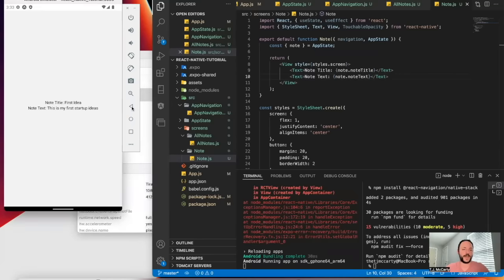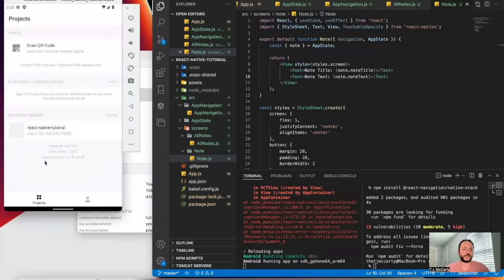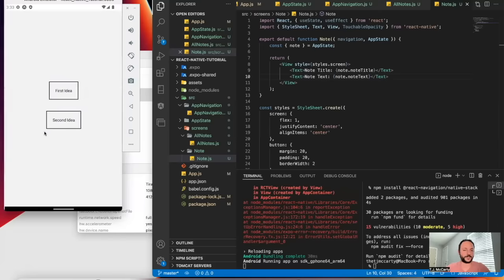So you can click this back button. Oops, and I accidentally went too far back, but I'll try clicking the second one. There we go. We went to the second one, can click back. Go to the first one, click back, we're back home. So there you go. That's a basic navigation.